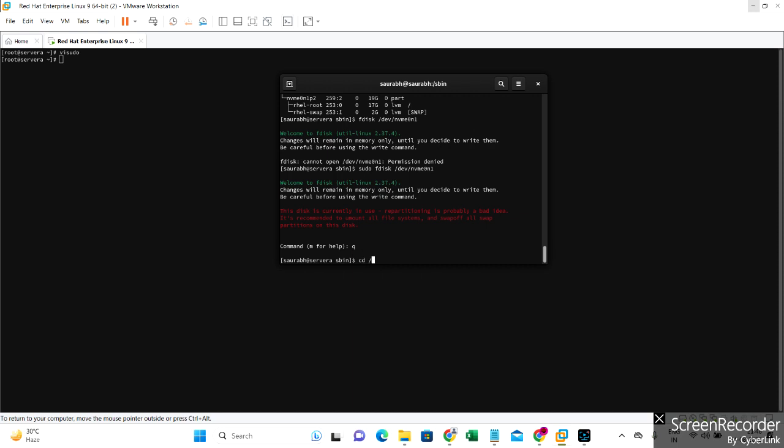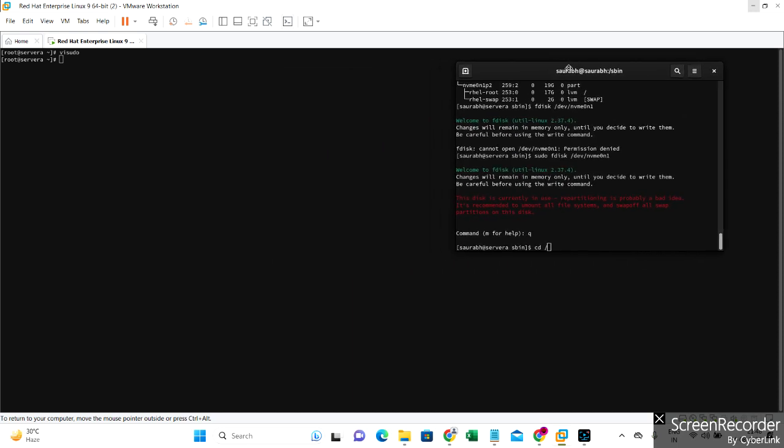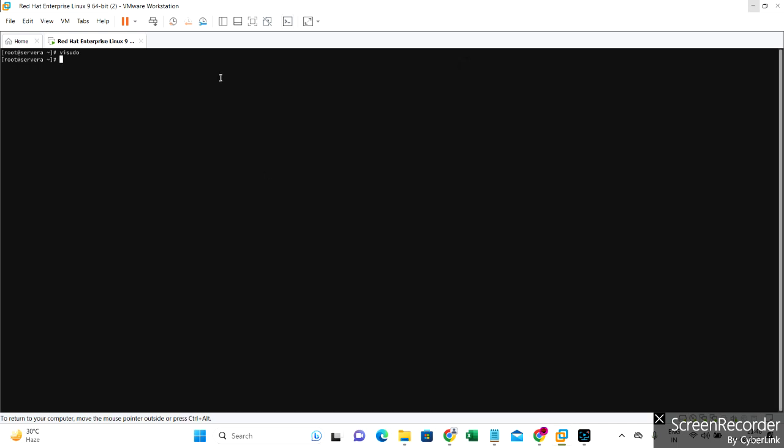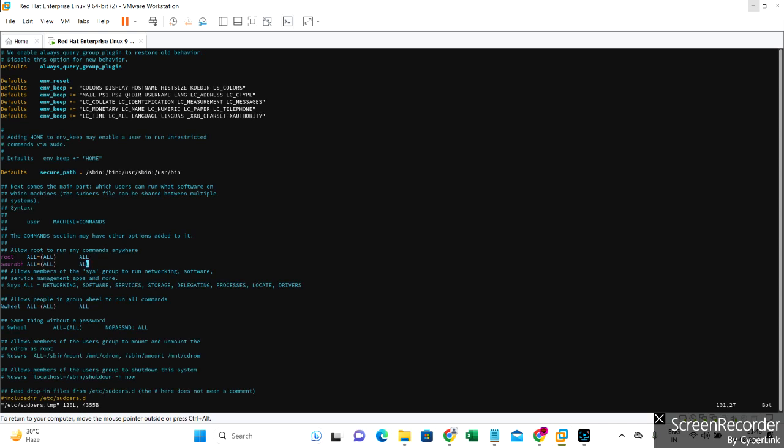So I'm just exiting from here, and I will put it here. Okay, so just go here. Now one more time I am going into this. Okay, now this time I don't want to allow all permissions. It means I don't want to give access to all the super user commands. So just go into insert mode.